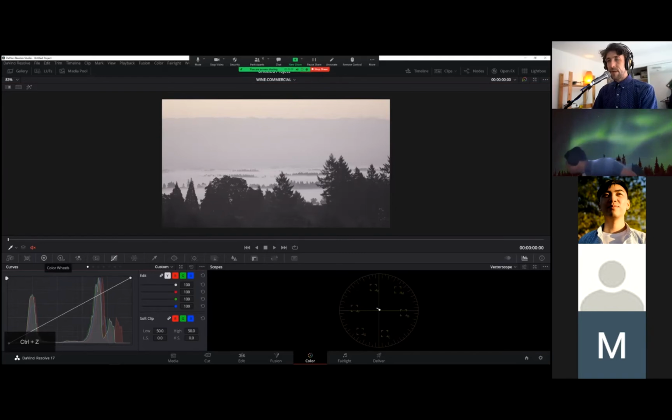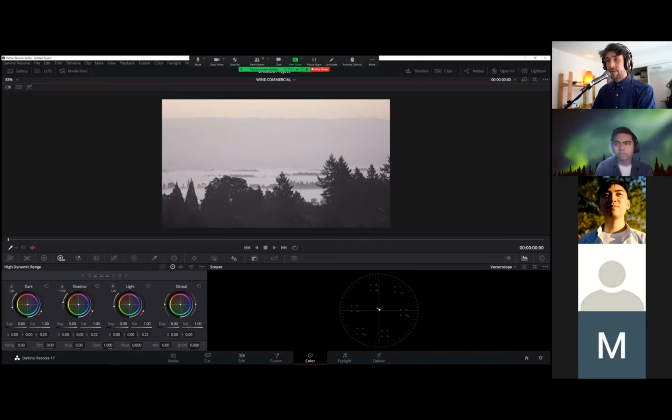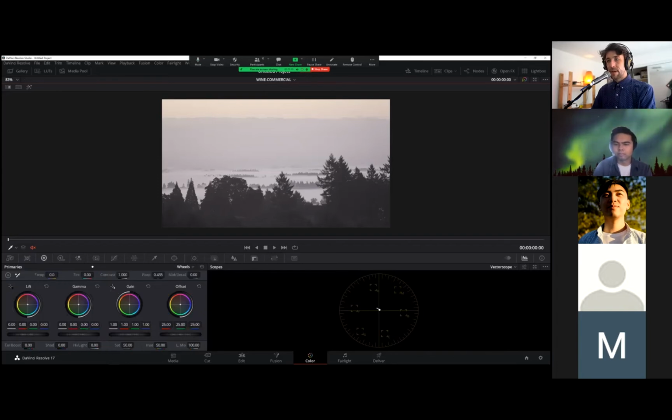Don't worry. The main place you are going to hang out when you are coloring is color wheels. These other ones are like camera settings and color matching stuff, which is not really used except for advanced applications. So really, color wheels is where you want to hang out. The one next to it is HDR, that's if you shot true HDR footage, which is a whole other ball game. Stay away from that for now. It's not really going to help us learn anything. So we've got color primaries here, which are divided up into these three little sections. Anytime you see dots, that's going to correspond to these menus on the right side here: wheels, bars, and log. We're going to stay in primaries on wheels.